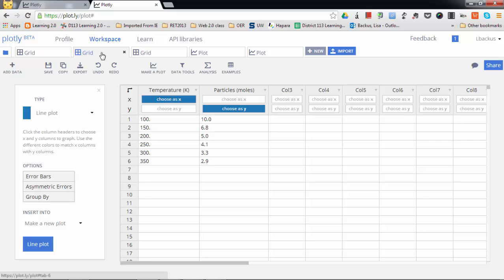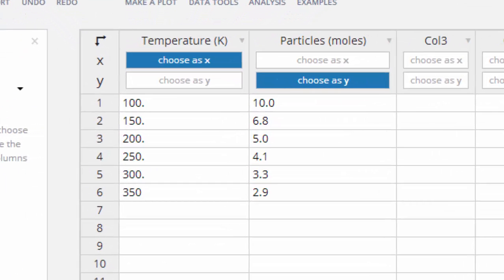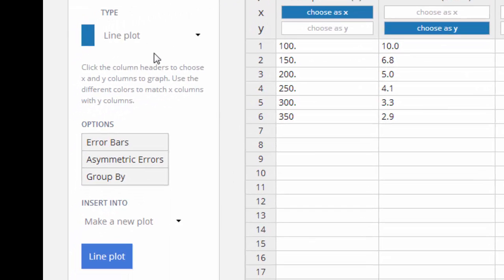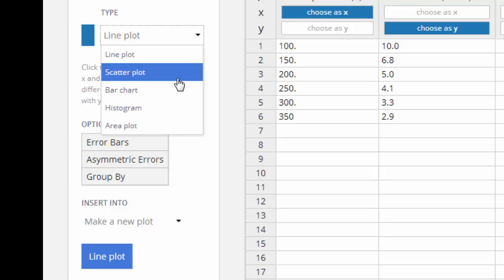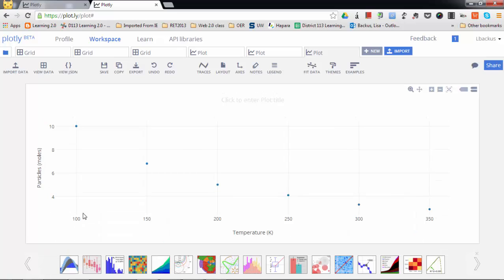Well, let's say we take another graph and it's not linear. What do I do then? I put in some more points, right? And once again, I'm going to go to scatter plot and hit the scatter plot. And notice this looks like a curve, not a straight line. So what do I do for that? Well, once again, you can add the title, labels, and all of that information.